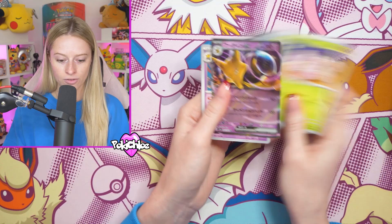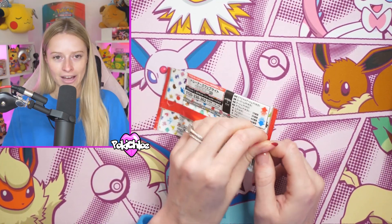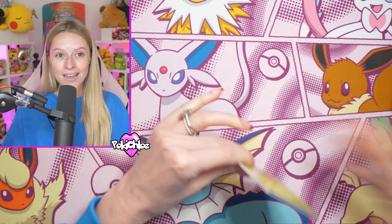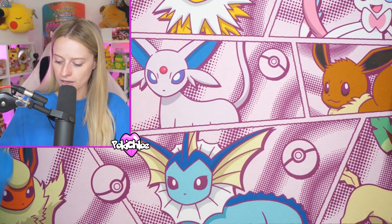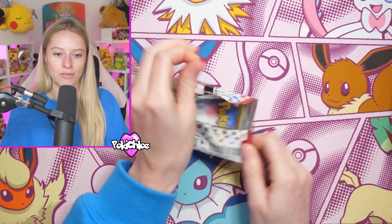Need to keep checking for the Master Balls, the Alakazam. Let me know down below, what's your favorite set out of the two? And also, are you a fan of V51 - the brand new set that I've just created right here? Maybe I should do a master set where it's just all of these in together. I haven't mixed these very well because now we're just opening a load of 151.